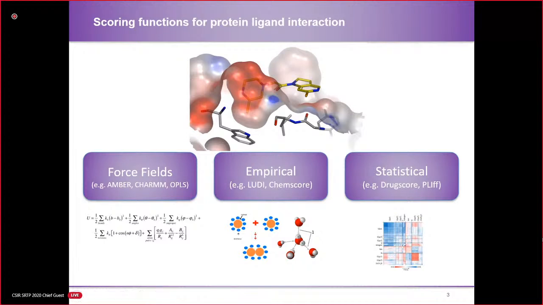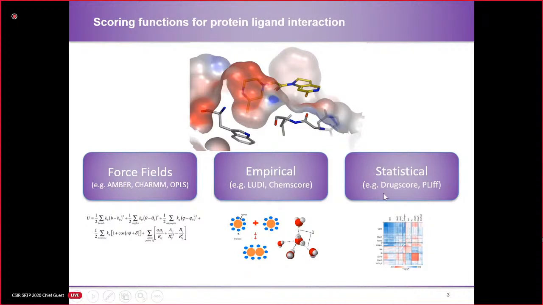For example, partially negatively charged atoms like to be close to partially positively charged atoms because they make hydrogen bonds or better electrostatic interactions. Similarly, the lipophilic carbons would like to be close to the tryptophan residue in the protein because that's more lipophilic. So these kinds of atom-atom pair potentials you can generate from this knowledge that we have generated over the last 50 years or so.